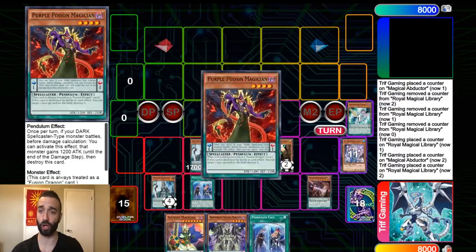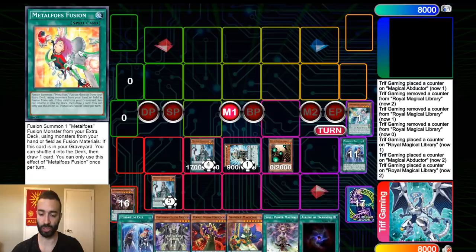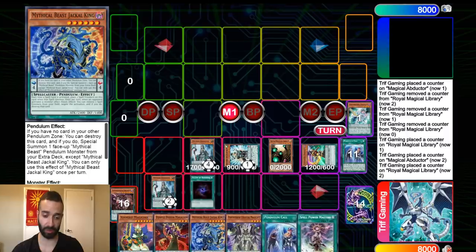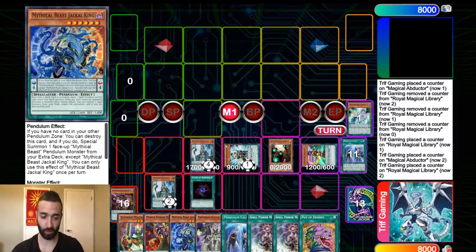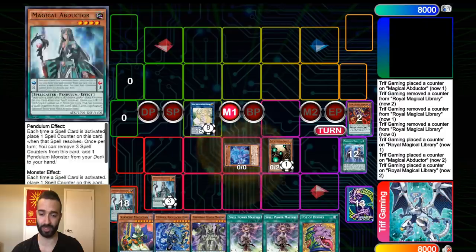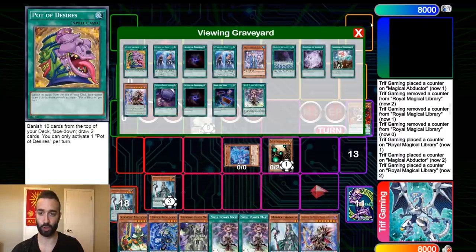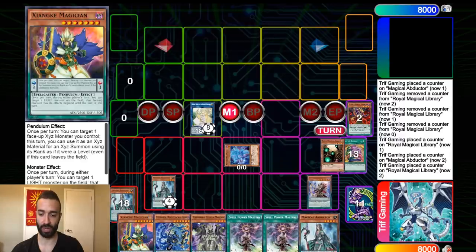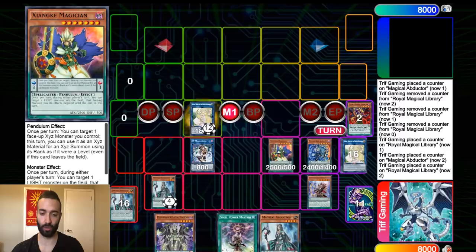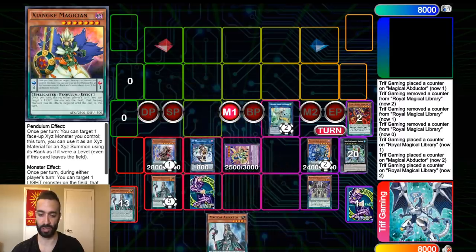So here we're going to Pen Call, get these, and then we're going to use the effect of Medieval Fusion, go to Time Gazer. At this point, if they Nibiru, I couldn't give you less flying crap. Look at your hand. You go lower here. Now at this point, we have lots of options we can do. We're going to go into Selene to summon the souls. As you guys remember, I did not activate souls effect, so I'm going to draw two over there. We're going to keep going now, activate. We're going to go into Mascarena. We're going to Pendulum Summon, go into another Selene, go into Appaloosa, Vortex, yeah, set.